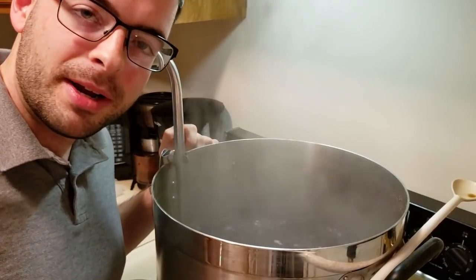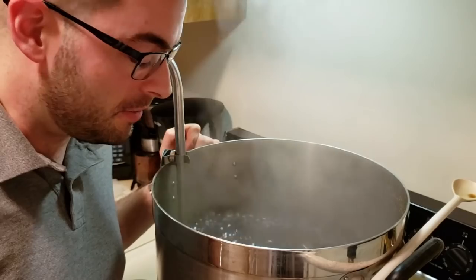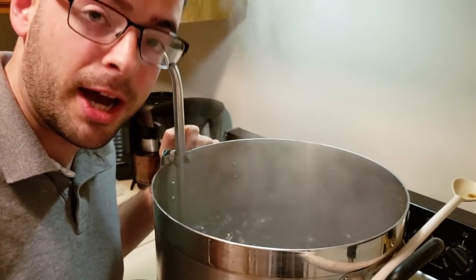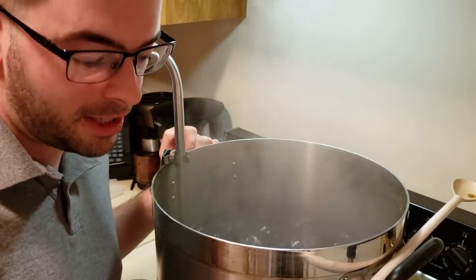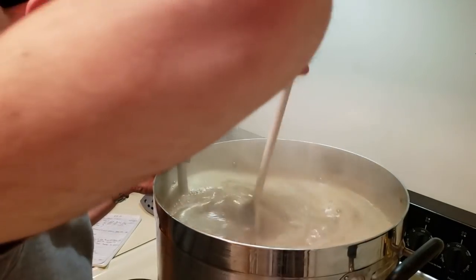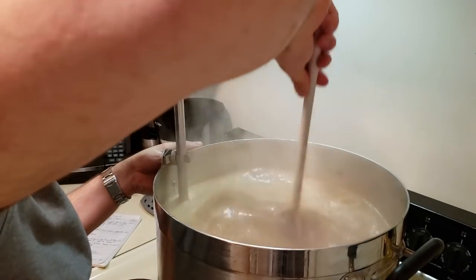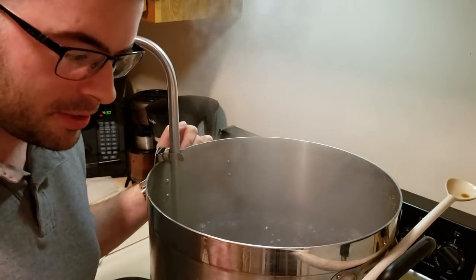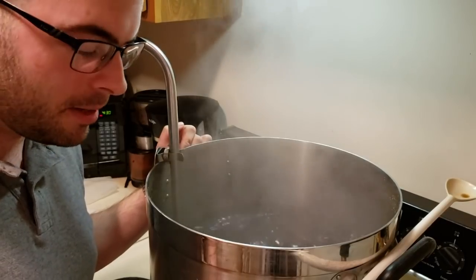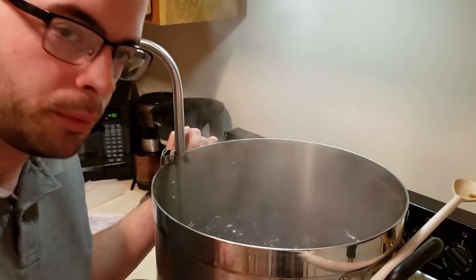Alright, so we just did our boil right now, and I came very, very close to having a boil over here. This had one of the most aggressive hot breaks I think I've ever seen in any of the beer that I brewed. That's so much hot break. Anyway, since we've basically started our boil now, we're going to add that 60-minute bittering addition, the only hop addition, and that's 1.5 ounces of Northern Brewer.